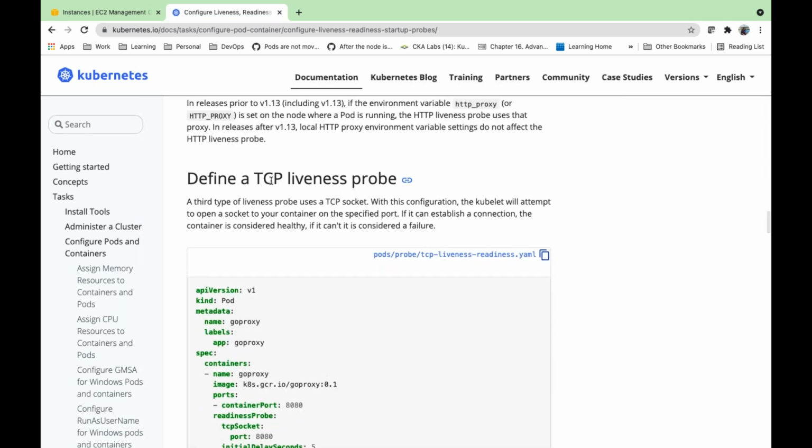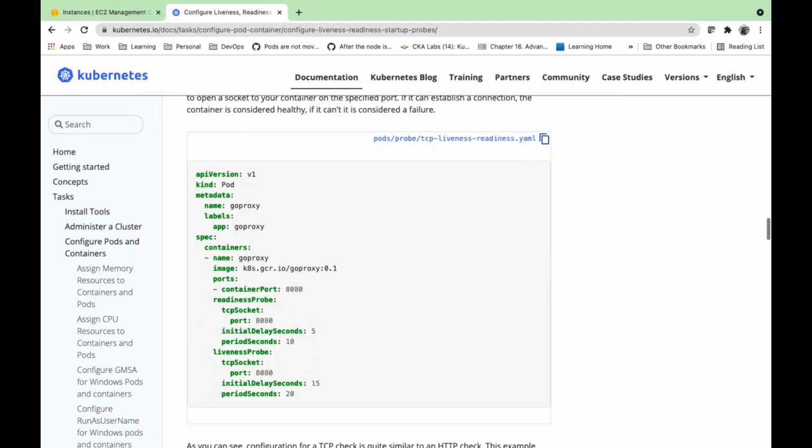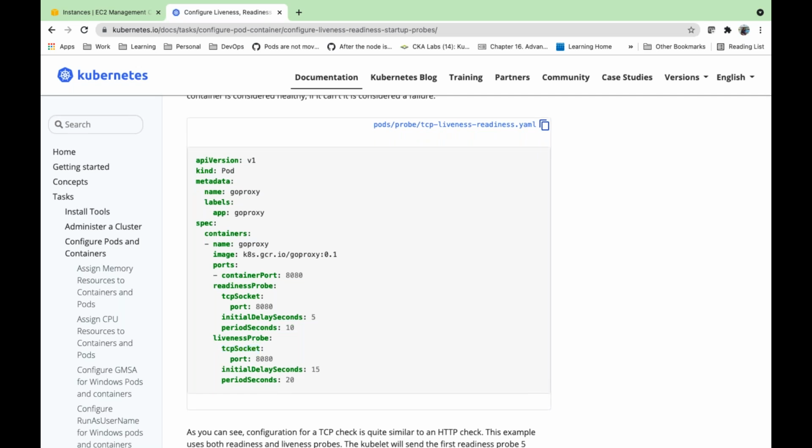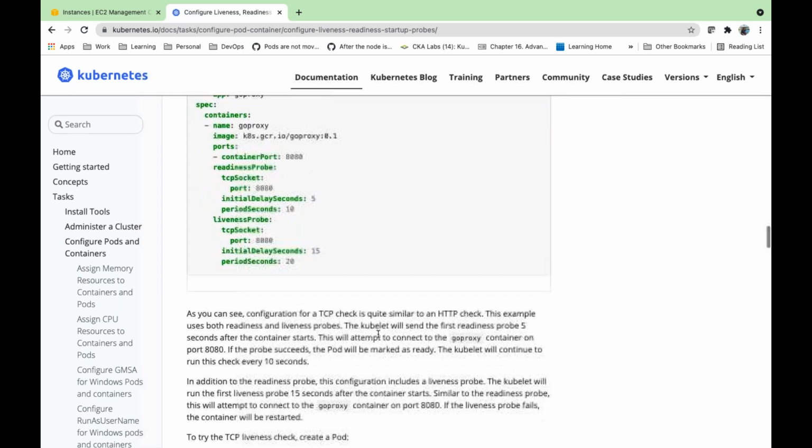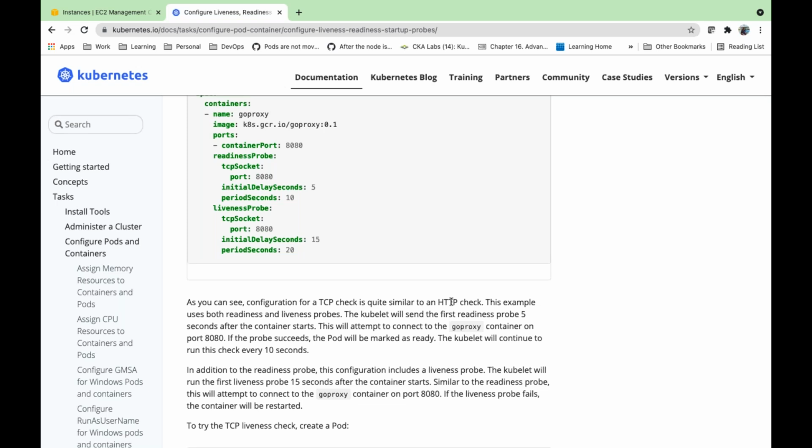And we also have a TCP socket. If I do this kind of TCP socket check, it is quite similar to the HTTP check, but it will just attempt to connect to port 8080. If it is not able to connect, what does it mean?